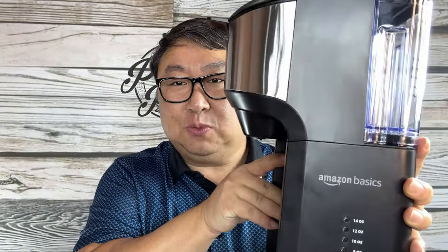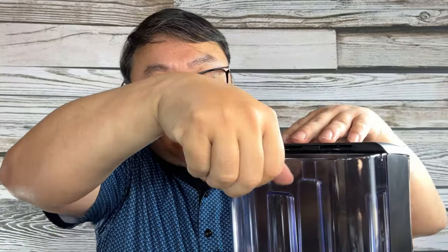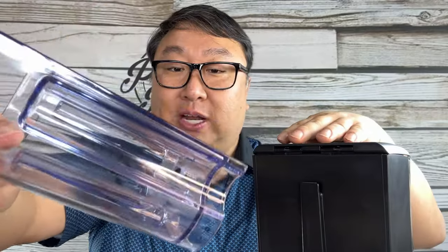So what I love about this is it's actually inexpensive as well. It looks pretty good. Nothing fancy. Black plastic here. We have a little bit of a stainless steel fascia on the front. We have a water tank here in the back. You can see that the top here just comes all the way off. And then you can just pull this straight up and fill it up. Kind of like a Nespresso.